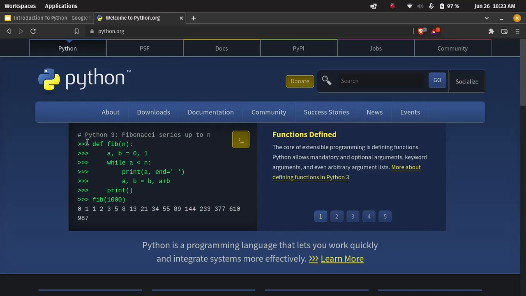Before I get to the downloads part, I also want to cover people who might have stumbled upon this video while browsing through YouTube and caught interest. If you're interested and willing to learn, you might be asking how you are going to learn without the proper tools. Don't worry about the tools, because Python is open source, and there are tools online which you can use instead of really installing.